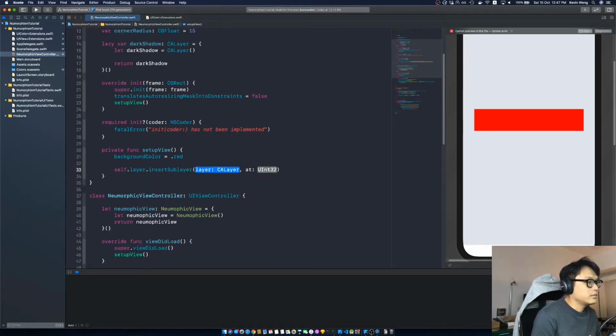I mean, when we use auto layout, your view will shrink or expand due to your screen size, right? But CALayer doesn't work that way. It needs a frame. But I'm gonna show you how to do that. We just insert it.